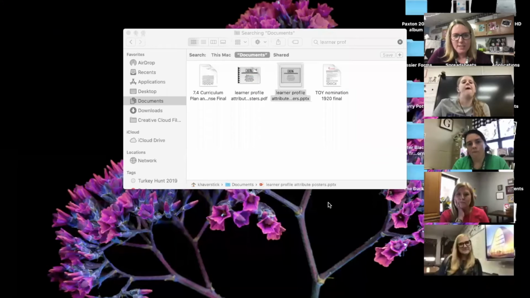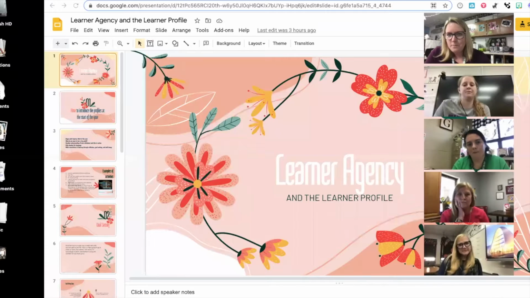So we have lots of strategies to offer you, but something really small that you'll be able to take away and implement into something you're already doing. So it's not going to be something big that you're adding to your plate, because all of us are overwhelmed right now. And so we're trying to offer just some little bite-sized things that you can take away and implement right away. So I am going to share my screen with y'all so that you can see my presentation.